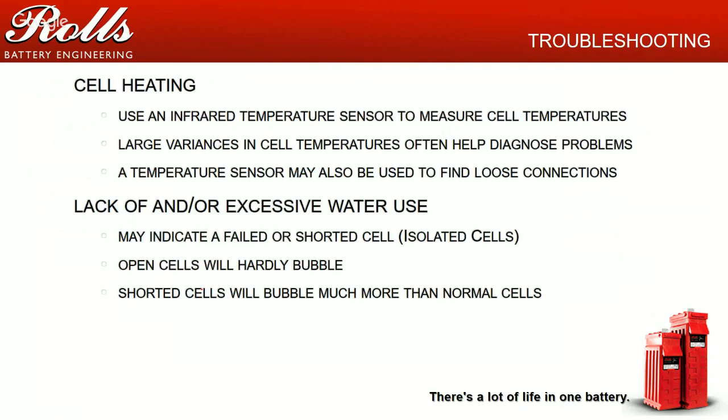And lack of or excessive water use is kind of the same thing. Again, it may indicate a failed or a shorted cell. With flooded lead acid batteries, especially lead antimony batteries, bubbling is good. I've seen batteries where it looks like it's boiling water inside the battery and the battery's fine. Again, check your temperatures. Bubbling's not a problem. The gassing's not a problem. What is a problem is what is gassing.